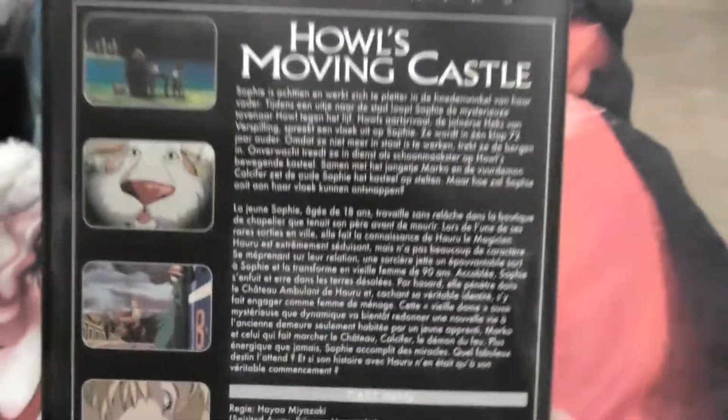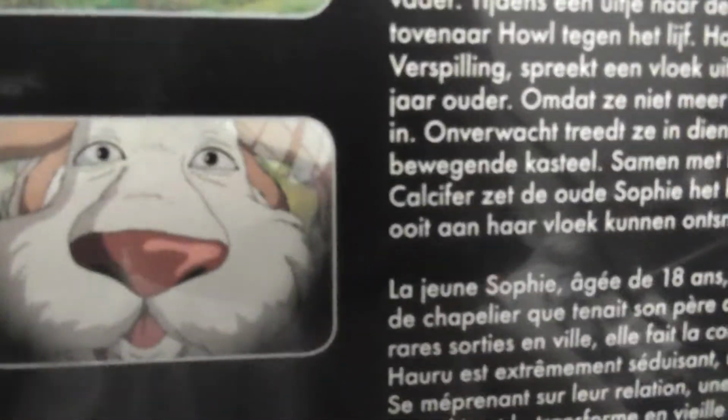And I really like Calcifer, the little fire character in it. Don't really know if there's a picture of him. No, but the dog is funny. Funny dog. So yeah, I can't really see it right now, but there you go. Glad I could collect that one. I'm glad to see the movie again. And I really liked Calcifer.